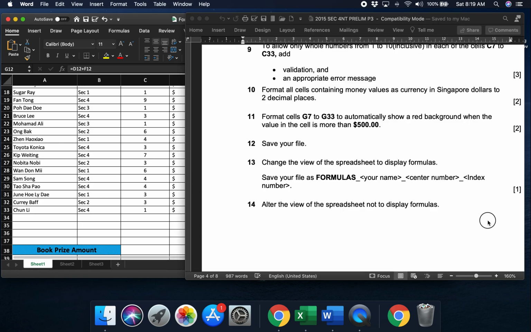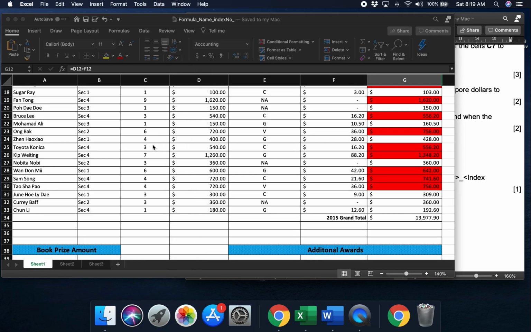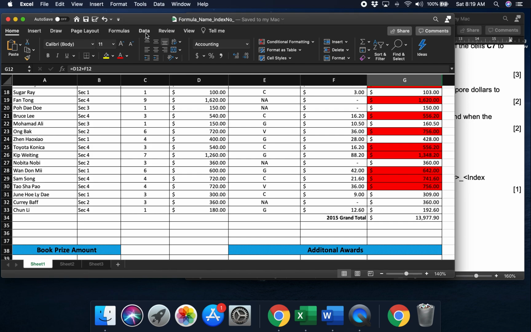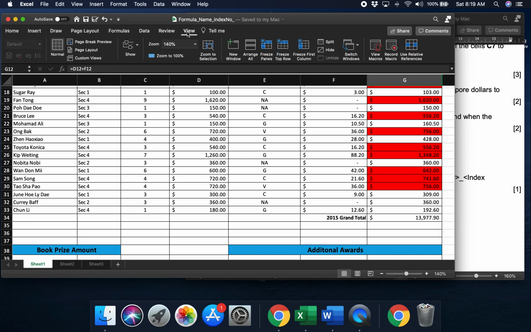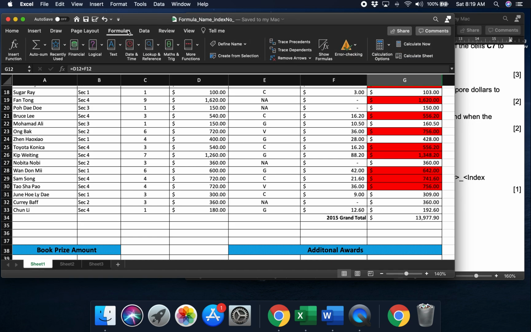Okay. Then alter the spreadsheet view. Okay, change the view to display formulas. So you go to data. You need to look for formula. Or is it under view? View. Page view. Can you find formula? Oh, here, formula.